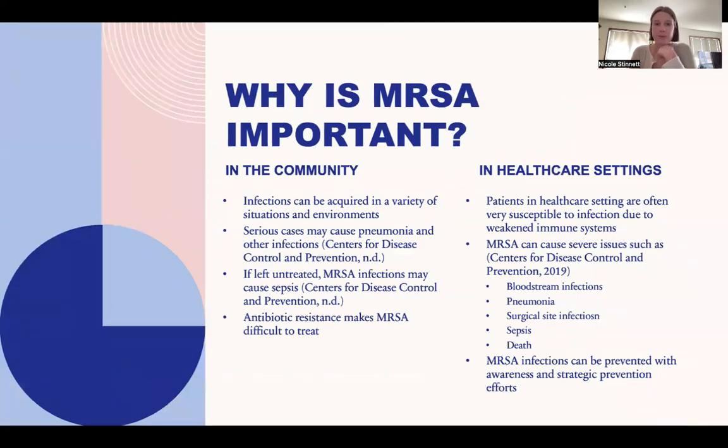So, why is MRSA important? In the community, infections can be acquired in a variety of situations and environments. Serious cases may cause pneumonia and other infections. If left untreated, MRSA infections may cause sepsis, and then obviously antibiotic resistance makes MRSA difficult to treat. In healthcare settings, patients are very susceptible to infection due to weakened immune systems, and MRSA can cause severe issues. And then MRSA infections can be prevented with awareness and strategic prevention efforts.